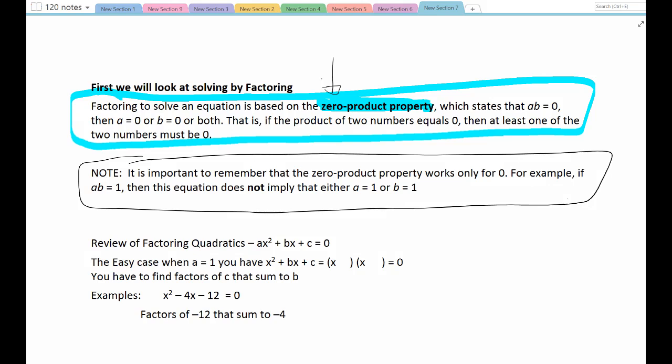And so when we factor, that's why we can factor and solve this way: we always have the factors set equal to 0. So the first step is to always set your quadratic equal to 0, because that's the only way this works. You can't have your quadratic set equal to any other value. So you move all of the terms to one side, set it equal to 0, and solve the equation. When we're factoring, there are two cases: the easy case and the hard case. So we're going to start with the easy case.